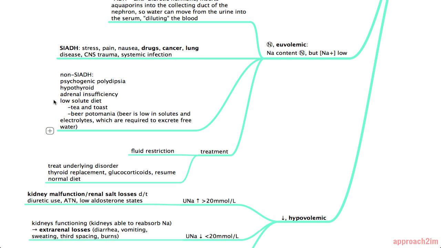The low solute diet is sometimes known as the tea and toast diet. That's common in elderly patients who don't eat a regular diet and they just have tea and toast all day. And it's also known as beer potomania. So this happens in alcoholics who neglect their diet and drink all day. They end up with low solutes and electrolytes. And you need those solutes and electrolytes to excrete free water. So in effect these patients hold on to free water and they get hyponatremia.